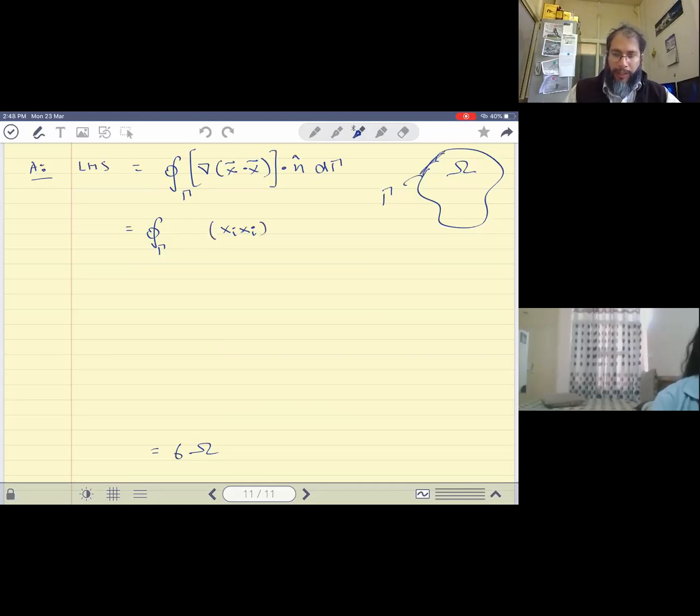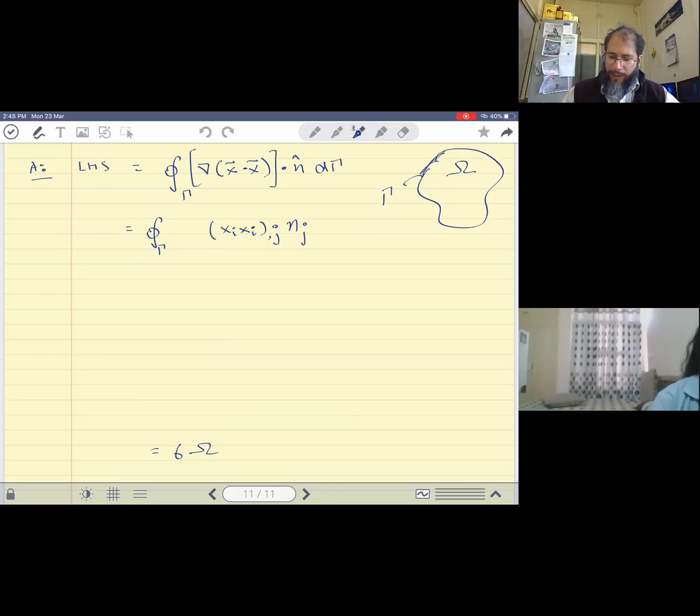Then there's a gradient of that. So xi xi is simply a scalar, and the gradient of a scalar, as you know, is something comma j, and then this whole thing is dotted with n hat. That means that you have an nj here. You can go a bit slow, and take this as two vectors with ej, ep, the way we've done it earlier, but ultimately you end up getting the same form.